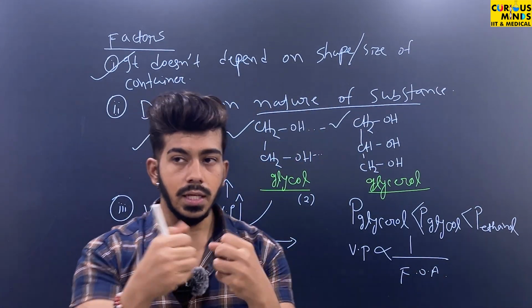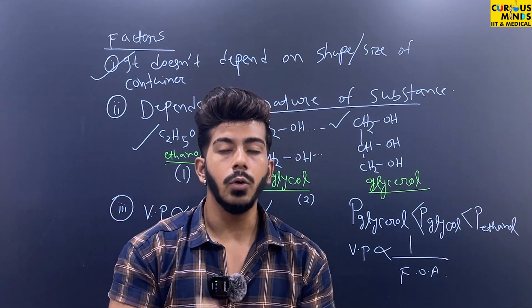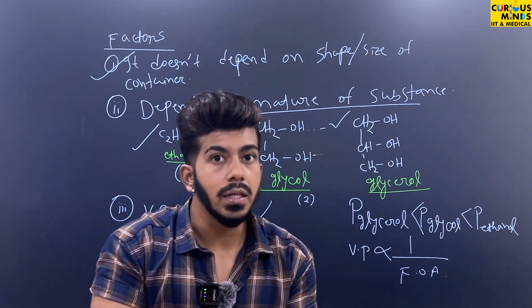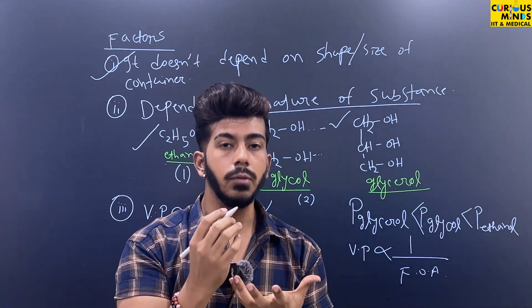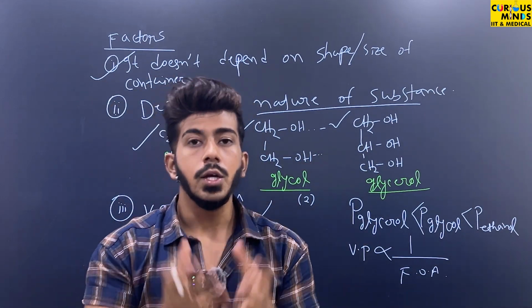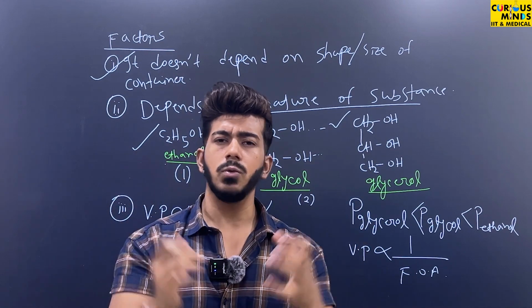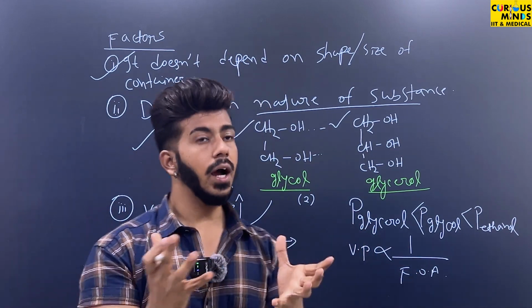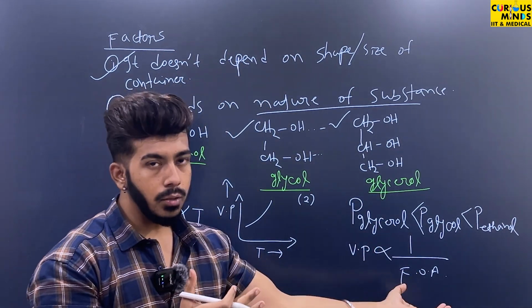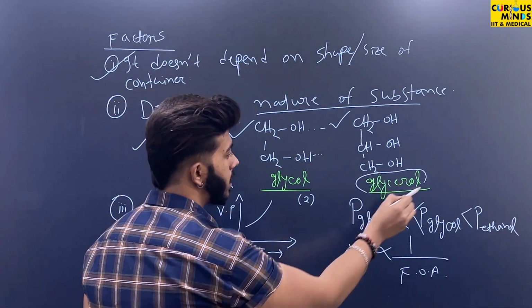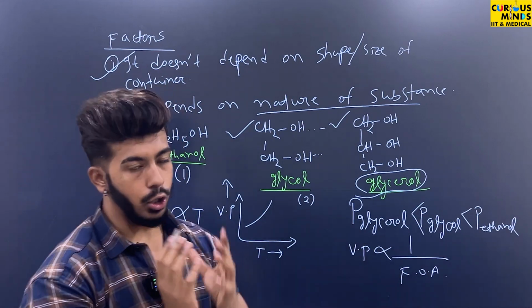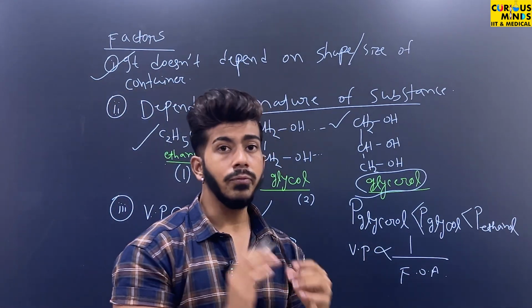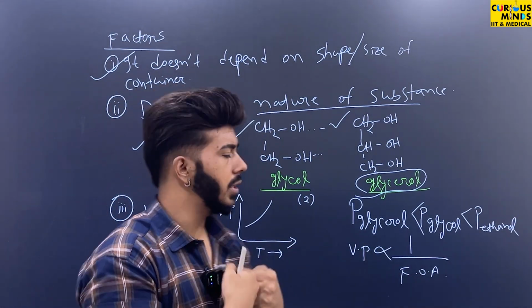फोर्स ऑफ अट्रैक्शन जितना ज्यादा होगा उतना ही वेपर प्रेशर कम होगा, उतना ही कम मूवमेंट होगा, उतना ही कम वेपर पैदा होगा, राइट? नाउ इफ आई टॉक अबाउट ग्लिसरॉल, ग्लिसरॉल में बहुत ज्यादा हाइड्रोजन बॉन्डिंग होता है, सो फोर्स ऑफ अट्रैक्शन बिटवीन ऑल द मॉलिक्यूल्स इज वेरी हाई. सो वेपर प्रेशर बहुत कम होगा, दिस विल हैव द लीस्ट वेपर प्रेशर. ये होता है वेपर प्रेशर का ऑर्डर, एंड इट विल डिपेंड ऑन फोर्स ऑफ अट्रैक्शन, कितना ज्यादा स्ट्रेंथ है उसमें.